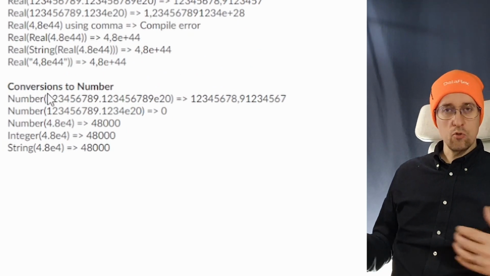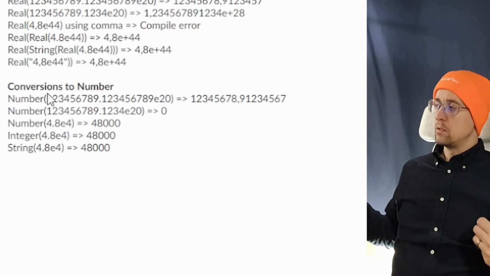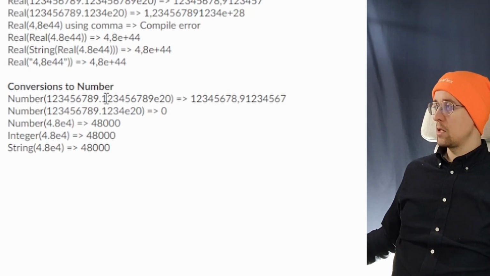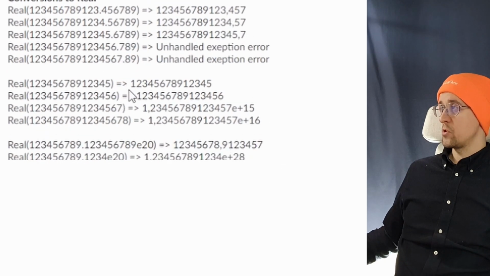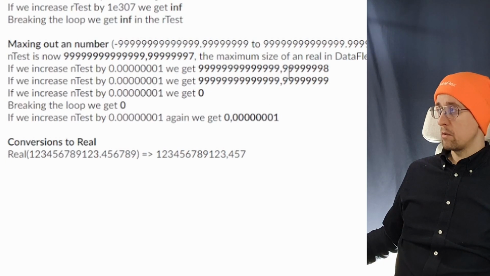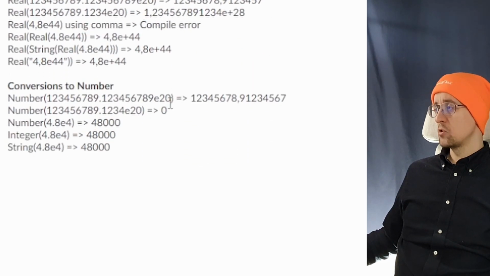And now we're trying to convert to a number, and we're taking this long string, and again, it's only looking at the first 15 digits and turning that into a number, just cutting it off. If we take a number with E20 and within the 15 digits, that causes an error that just returns 0 because it's bigger than the regular number, as we saw above here. If we get beyond the bunch of 9s here, it will just return 0. So it's good to know.